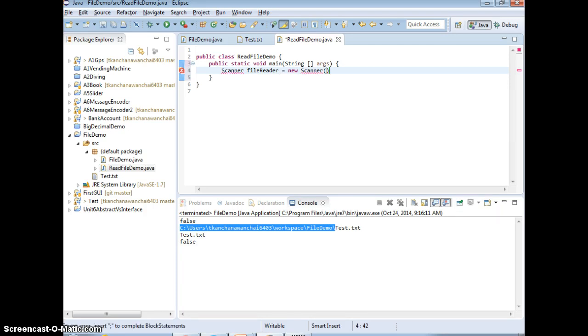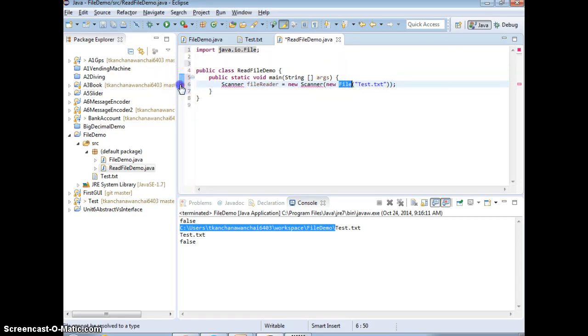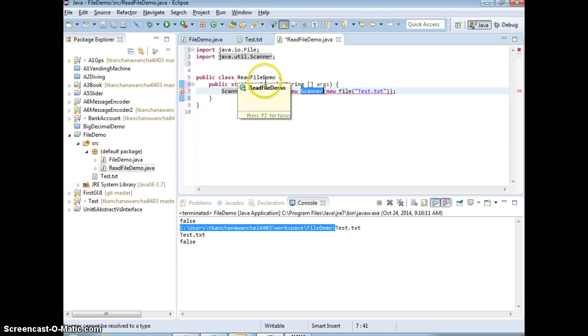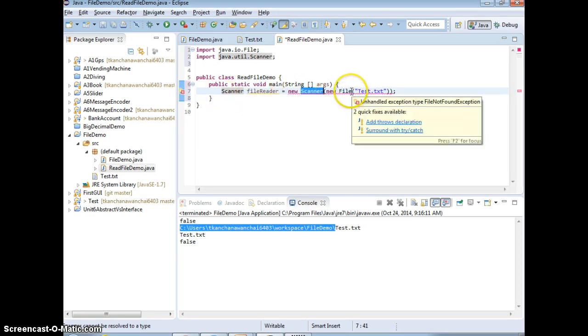Normally we use the keyboard to read from the keyboard, but this is going to read from a file. So we have to create a new File with the name of the file that you want to read, or you can provide the absolute path right there. You need to import java.io for the File, and import this for the Scanner. And of course, we talked about try-catch, remember?